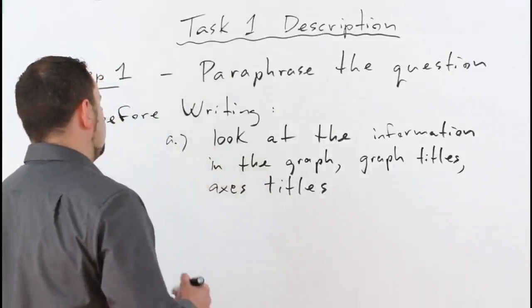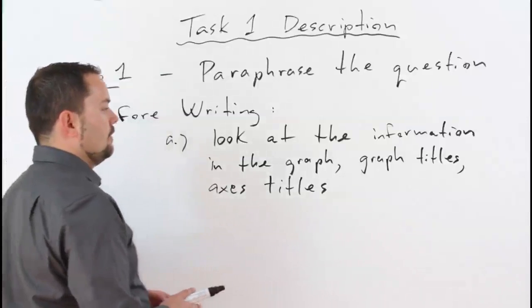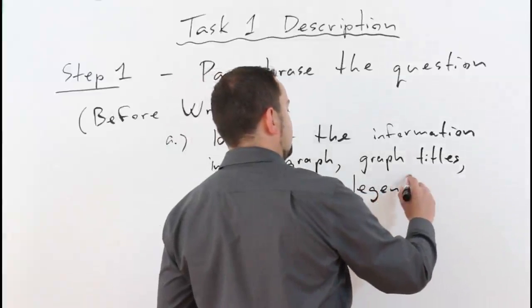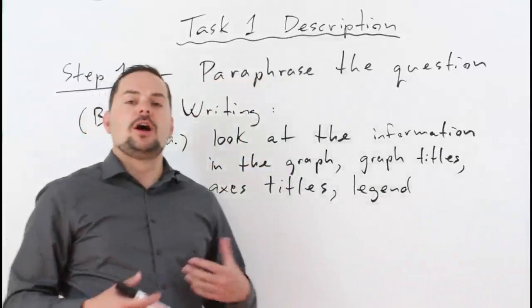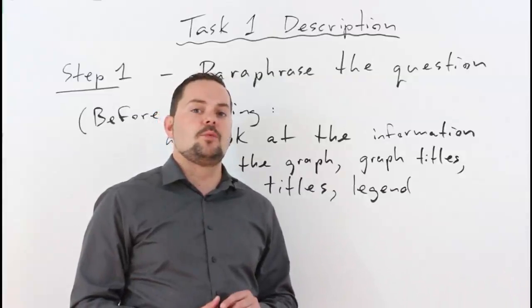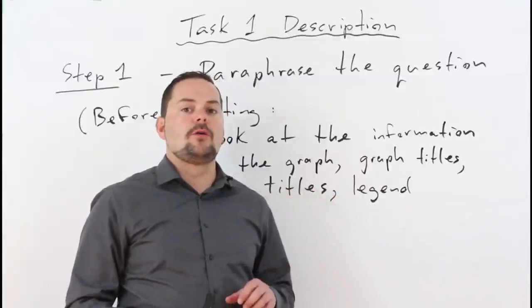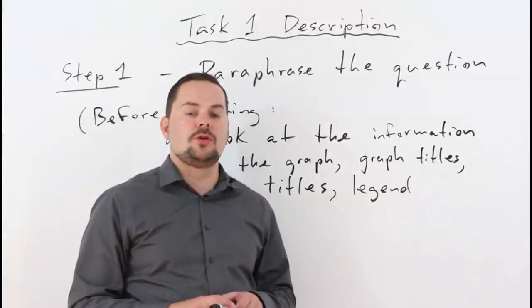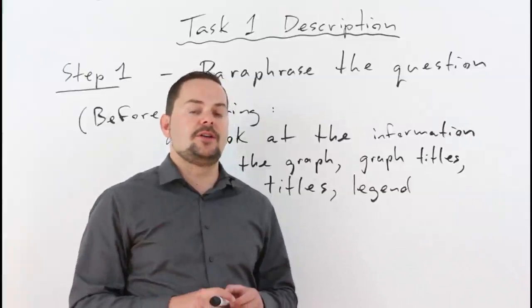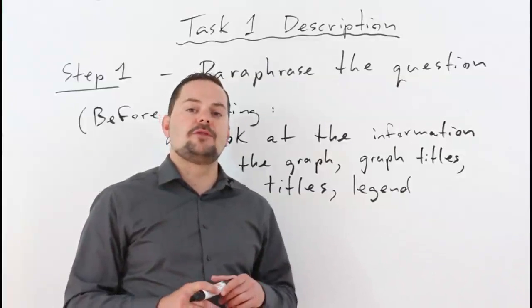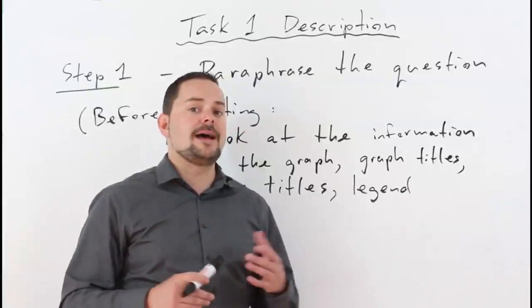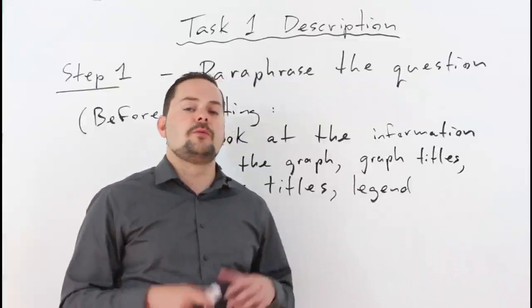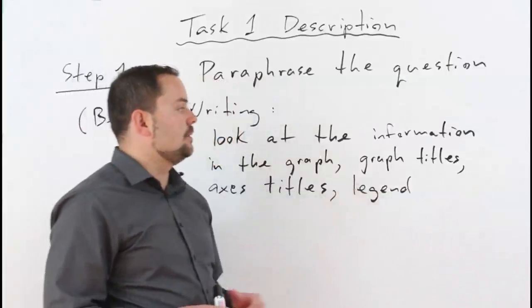And then the second part of this that you need to do, or also look at the legend, if you have a legend in your graph or chart. The legend, of course, is what tells you what each bar or color or pattern is showing you. So what country, and it's usually on the side of or underneath the graph or the chart. You will also find legends on maps that tell you what each symbol represents, like a road or a railway and so on. So if you see a legend, make sure you look at that.